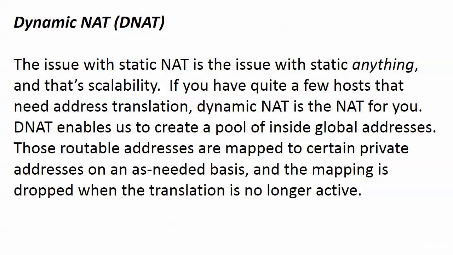What's the problem? Scalability. And if you just have a few hosts, again, you might get away with it. But if you have 50 hosts, you don't want to be dealing with static NAT. You really don't. Dynamic NAT will be the NAT for you in that particular situation, because DNAT, or dynamic NAT, enables us to create a pool of inside global addresses. And those routable addresses are mapped to certain private addresses, the ones we identify as able to use the service, on an as-needed basis, and the mapping is dropped when the translation is no longer active.